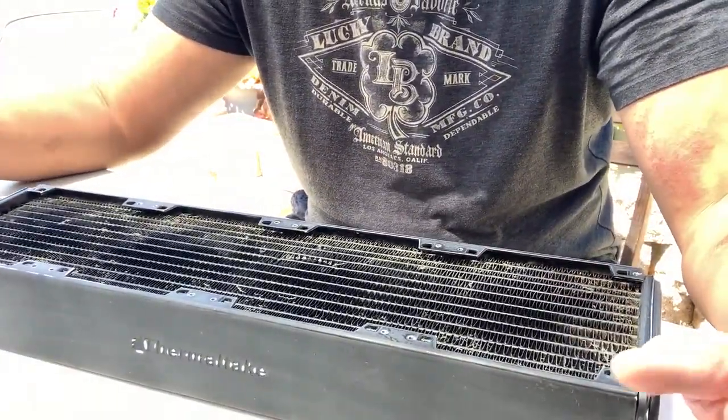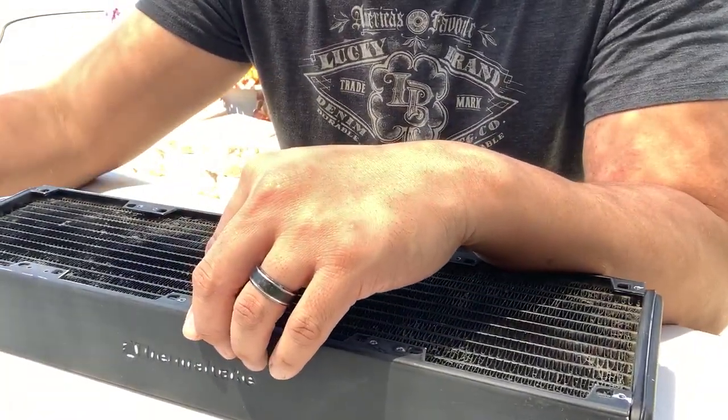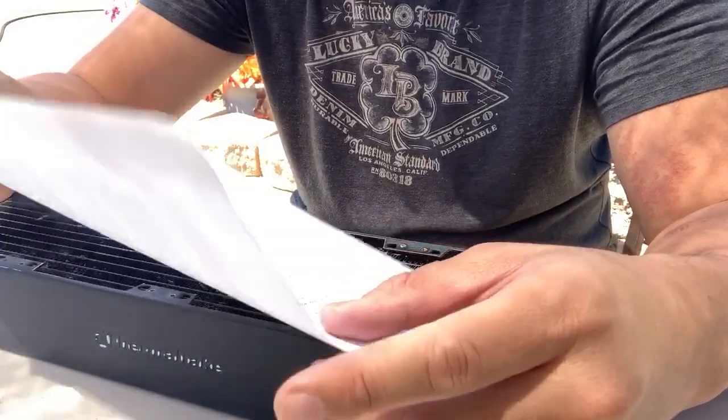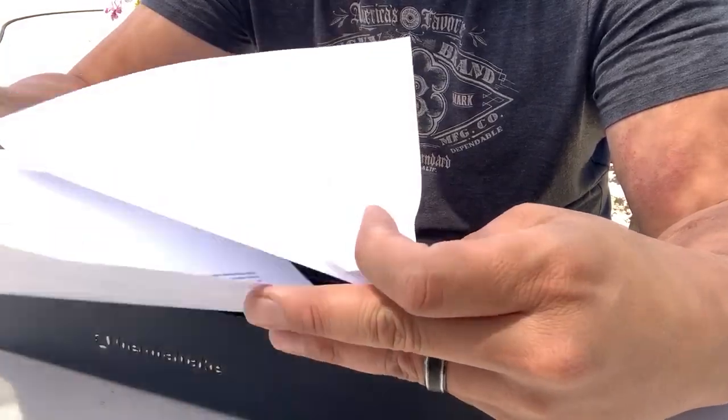So for the next step, how I'm gonna cover this is, this will require 2 sheets of 8.5 by 11 paper. Don't waste paper, don't use brand new, just use paper that's lying around the house. I have these lying around.